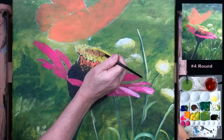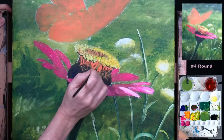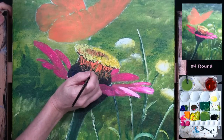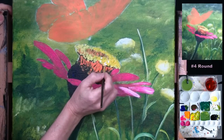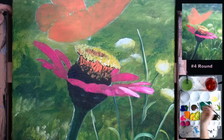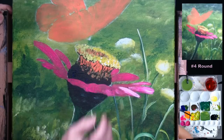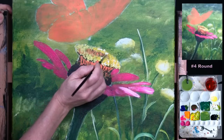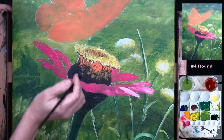And if you weren't able to get yours to be that bright, you could certainly just do another layer of white. I'm pulling in dots of white to cover some of those green. I have a couple of little green spots still showing, so I'm just going to use my white as little highlights on those little green spots, and that'll make them go right away. They'll just disappear before your very eyes. So now I've got some vibrant yellow as well as some nice highlighted areas.